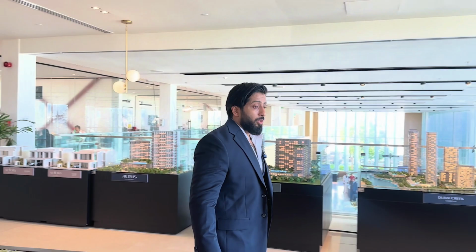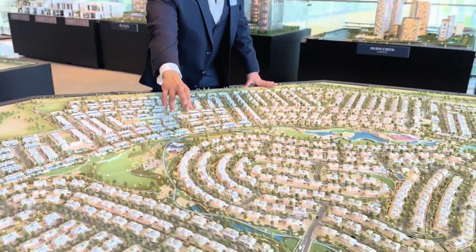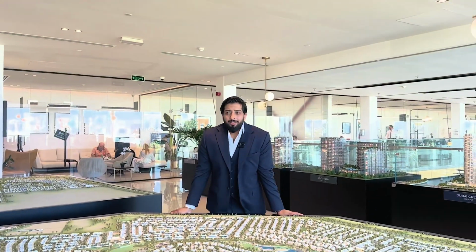Avina, so these you can see the Avinas over here, they're the twin villas. Now, I'll explain the floor plan to you, you'll understand. Avina is better than most of the independent villas I've seen in the market, and getting a product like that around 4.4 million is a steal, considering that a similar product in Dubai Hills, if you look online, you can find prices ranging from 9 million all the way up to 16 million.